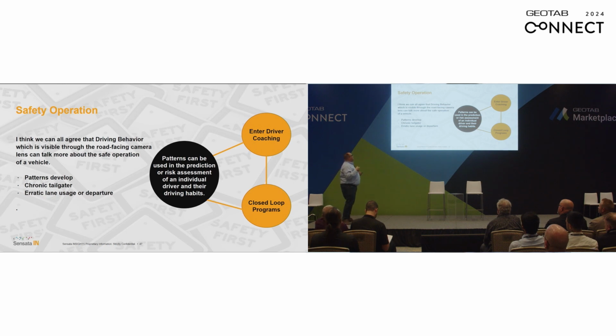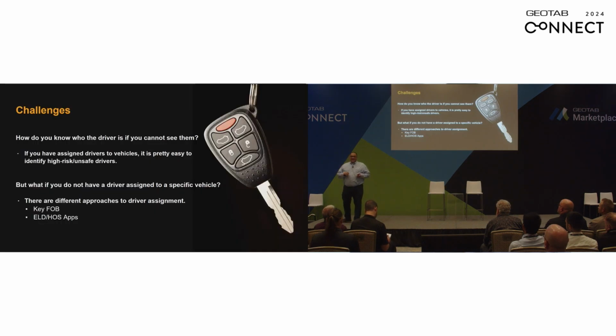Safety operations, there are these patterns that develop, like I said, and look for that chronic behavior and that consistent trend, that pattern that happens over and over again, and then address it accordingly. Now, all this has challenges, all right? And the biggest challenge, number one, is who's the driver?